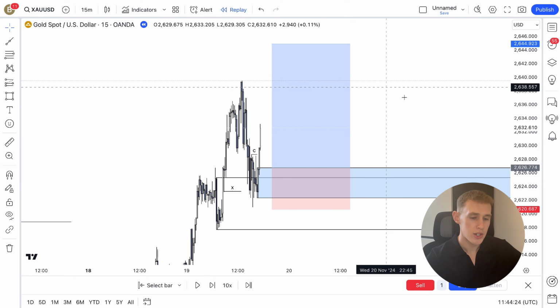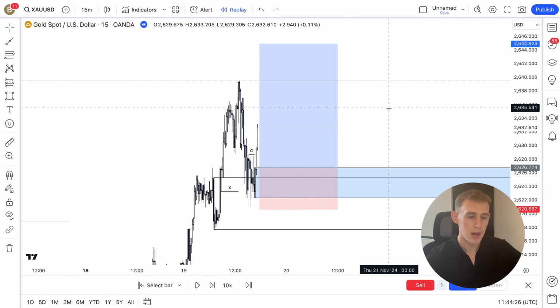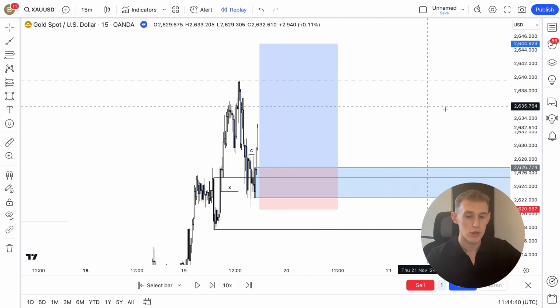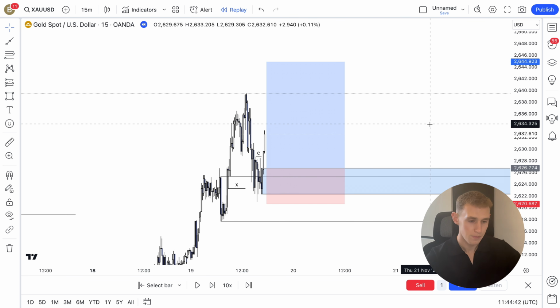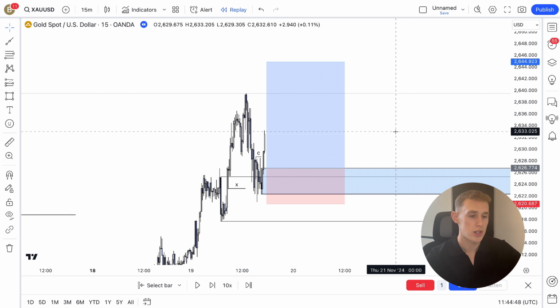So for this strategy, most of the time my take profits are going to be set at exactly a 1 to 3. Just because using this sort of mechanical take profit rule helps to remove any discretion in the system, and it also helps to remove some human emotion from the execution part as well. So it means you're going to make fewer mistakes, and it's just going to overall increase your trading performance and make it a lot simpler for you to execute consistently.